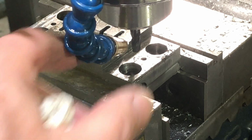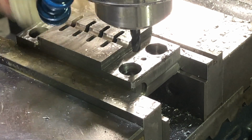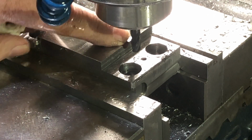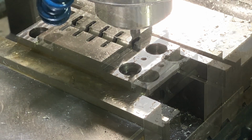Okay, we've made that pass. And so the last thing to do is put a 5/16 ball nose in there and do this last slide at 5/16, which is the diameter of the ferrule that's gonna get crimped. So I'll get set up and bring it back.